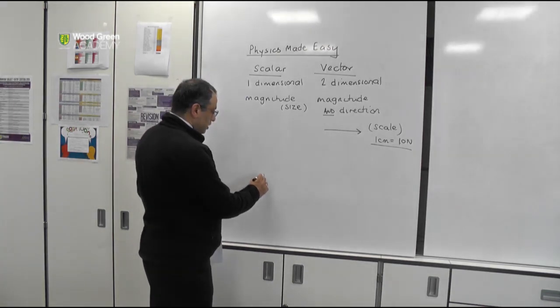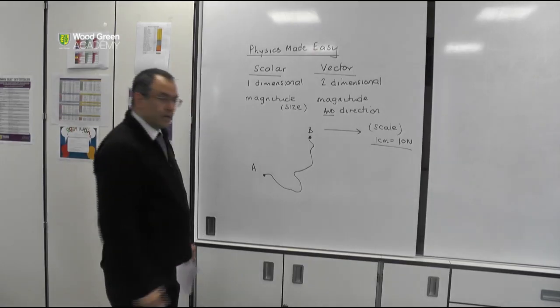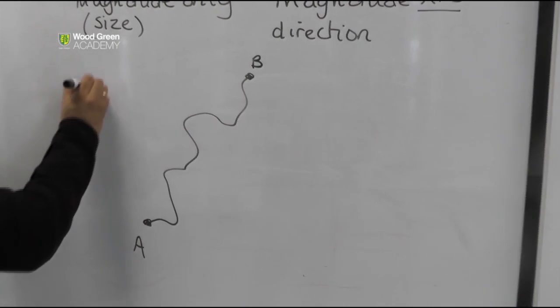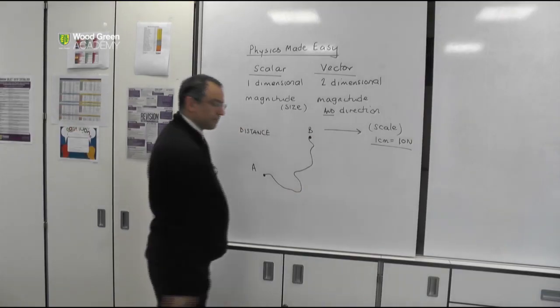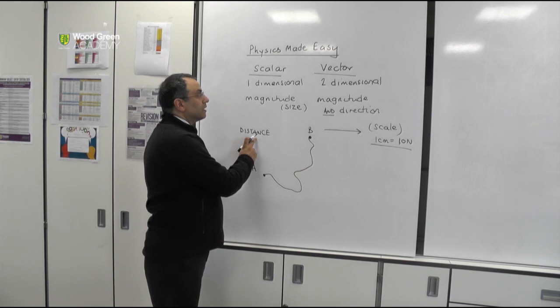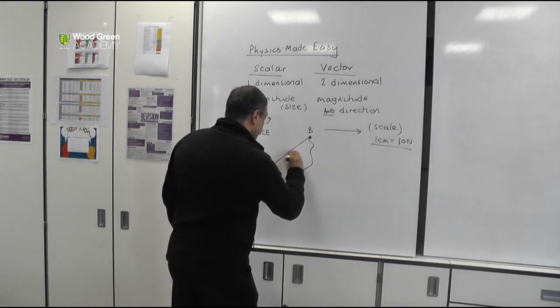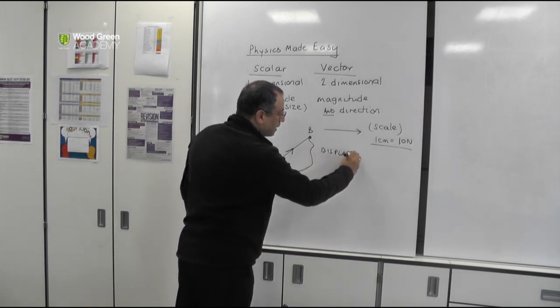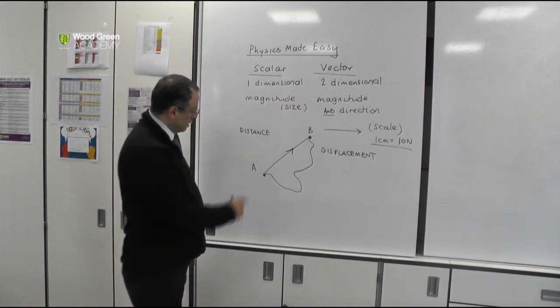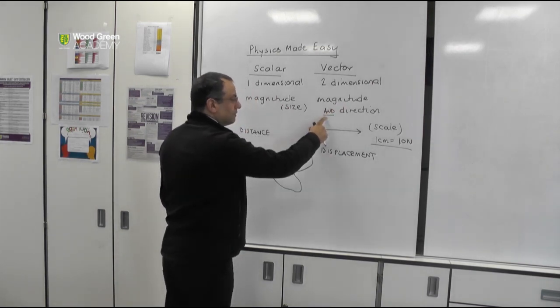Let's just imagine my journey from A to B, which may look something like this. There's A, there's B. I can measure the distance along this curved line. That would make that a scalar quantity. Or I could measure the displacement. And displacement is the size of the vector from A to B, still a distance, but it's a distance in a given direction.